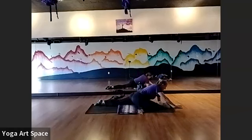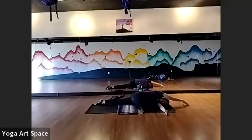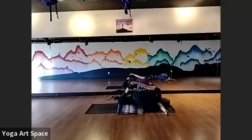If you wanted kind of a bonus shoulder stretch, there's a left arm threading through option. Just add a little bit. Sometimes I'll even take the right hand and grab the back toes again, but that's pretty intense.